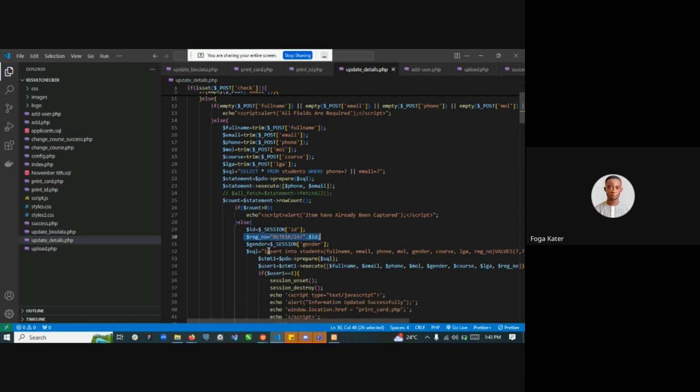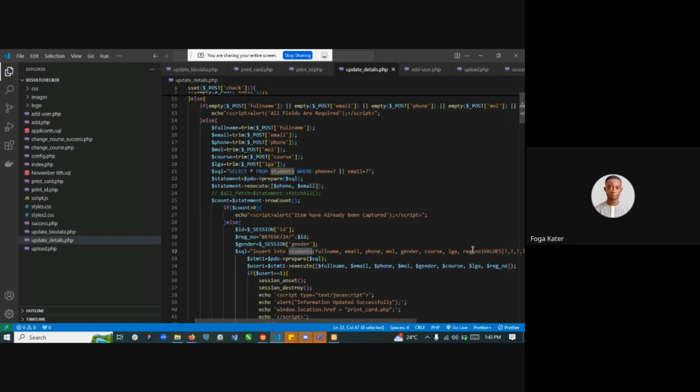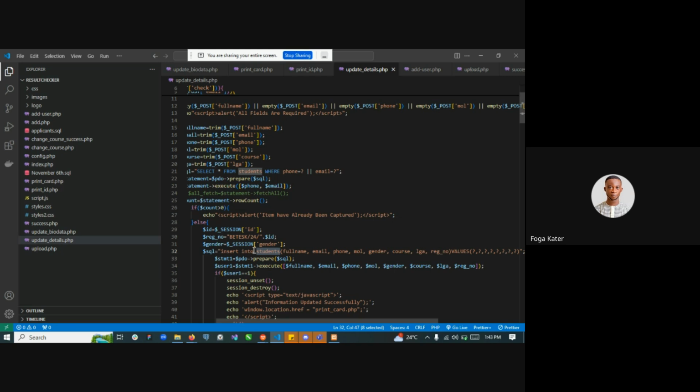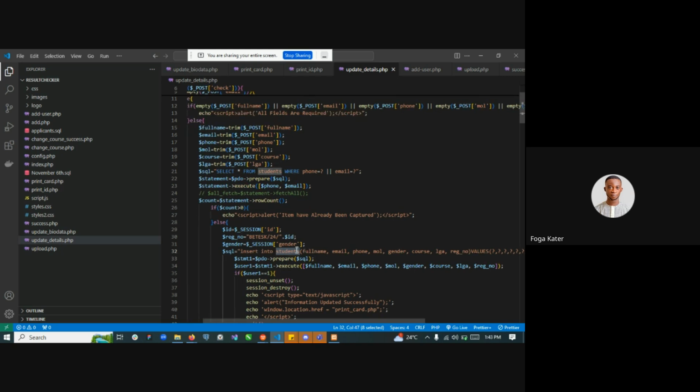Now you see, this is SQL. Last time we said insert into, this is students table, right? In our last class, this is it. I've generated this before, and I want to insert it into this database called what? Student. So we are mixing PHP with what? SQL. Yes, sir.